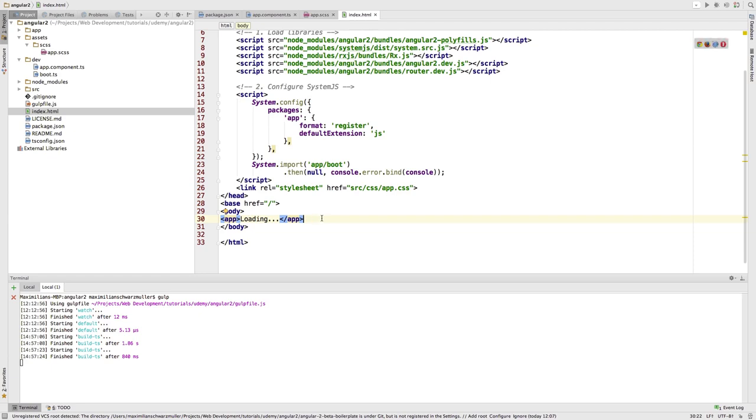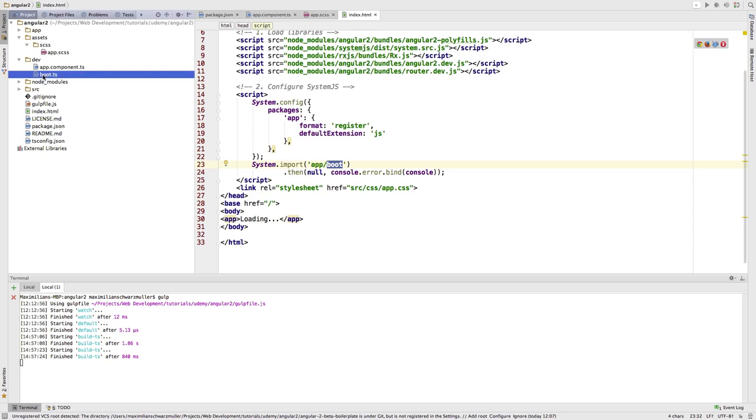The second thing is, okay, we're inserting it here, and this will kind of load it. But we need to load our JavaScript files too. And our application itself, we need to load that too, so that we're actually able to insert something here. And we're doing this in our boot.ts file. This file gets imported here, app boot.